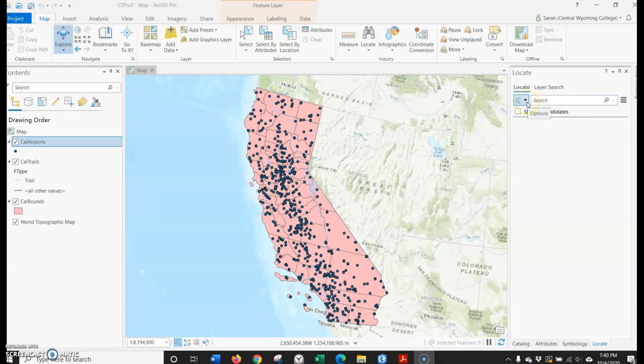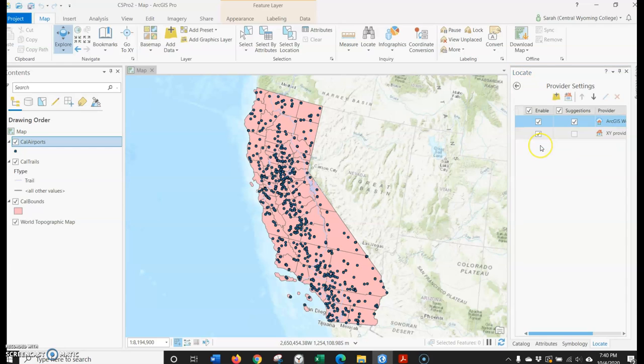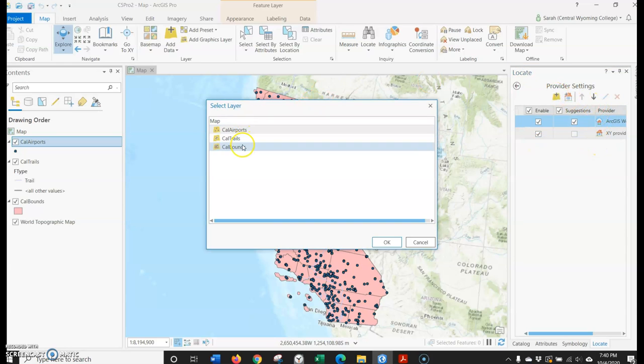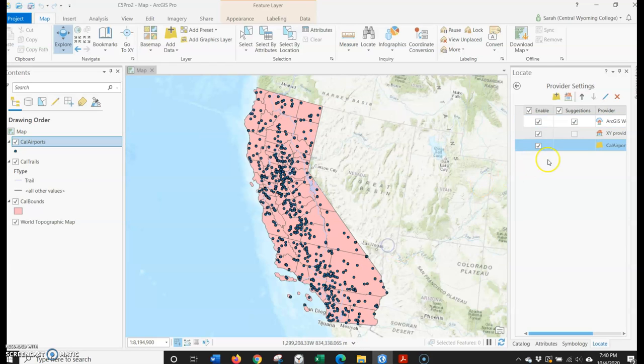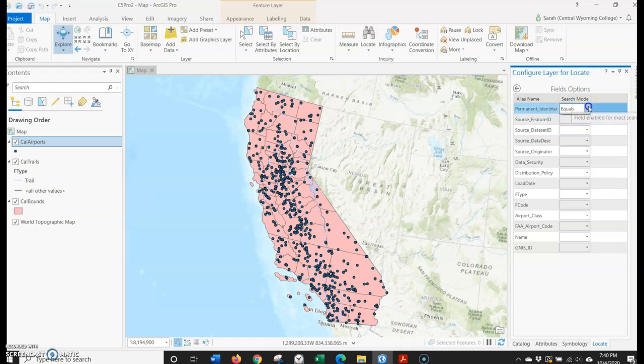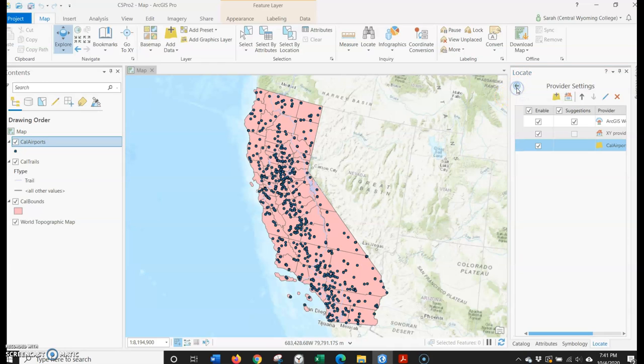To kind of replicate what he does in the book, you click this little box here, and you go to Provider Settings, and then you add the data there. I think he wants you to add Cal Airports. Okay, it shows up there. And then this is all the same in the book. You hit the back button here though to go back to your main thing, and then you are supposed to uncheck those two, ArcGIS and XY.